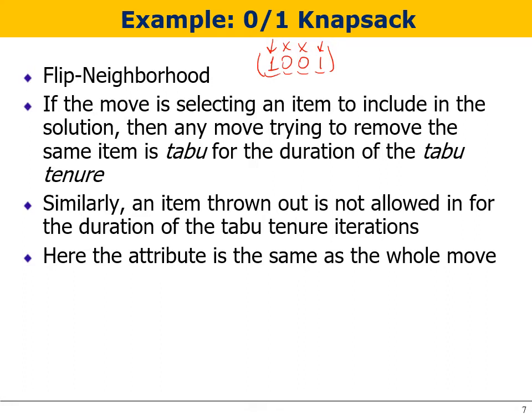Okay, and in flip neighborhood, basically, what do we do? Given this initial solution, we generate its neighbors by just flipping the value of the variables one at a time. So if you flip the value of the first variable from 1, it returns to 0, and we have 0, 0, 1. If you flip the second one, the first one we keep the same, and the second one we flip its value. Okay, so we are flipping one at a time.